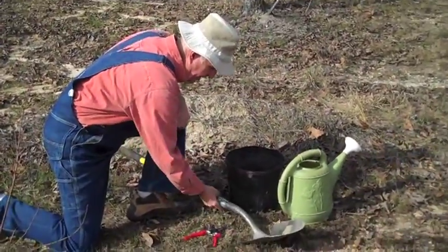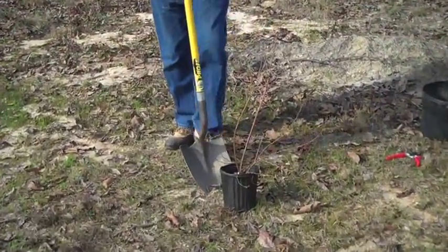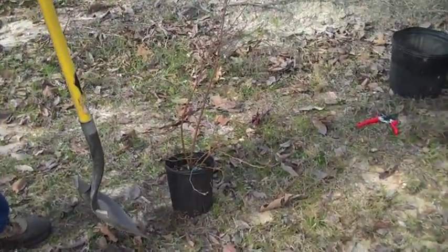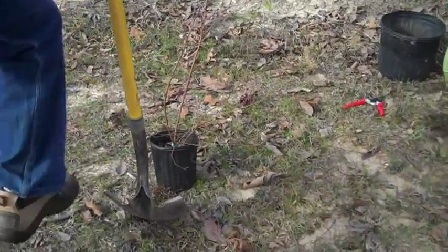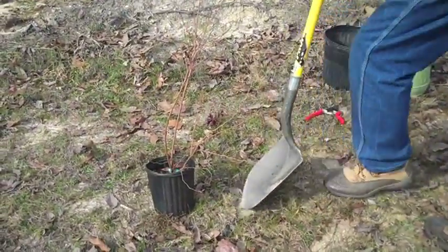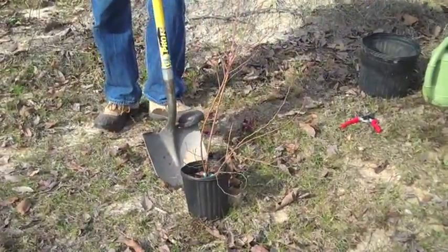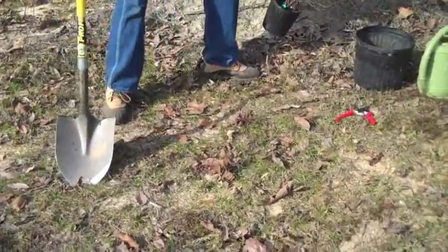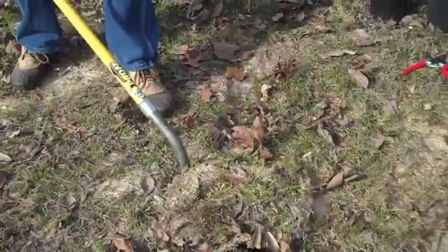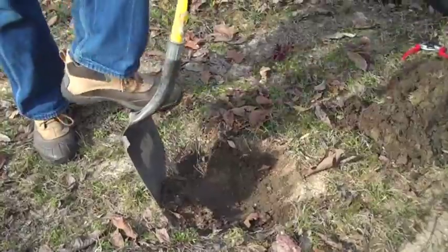The way I like to plant the Rabbiteye is to first place it where I want it to be, and then score the ground around it, forming a circle that's at least twice as wide as the root ball of the pot. All with the pot still in position. Then, after I've finished scoring it like that, we can move the pot, and we know exactly where we need to dig. We're digging a fairly shallow hole, but we are making it a nice wide hole.